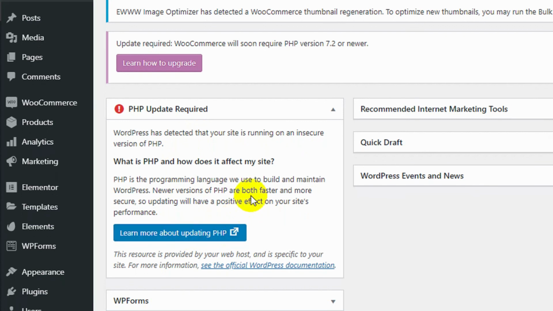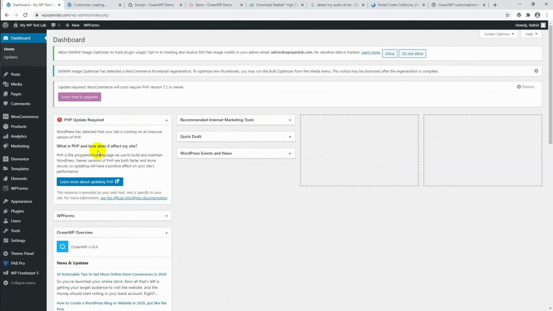In the next video, after fixing this issue, I will show you the header part using theme options and also using custom making with the tools of Elementor, making that part from scratch. But we need to fix the PHP update.